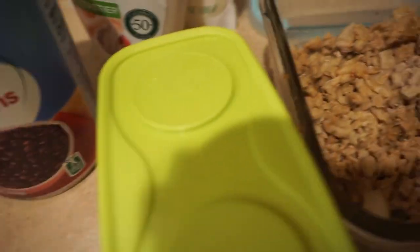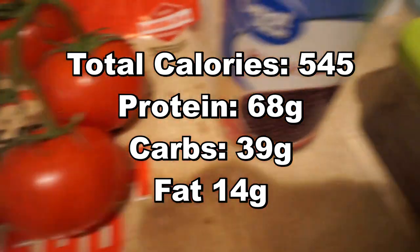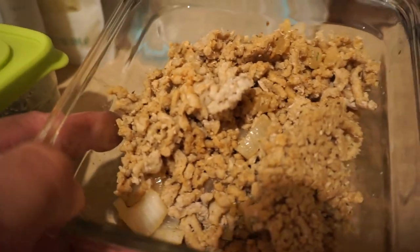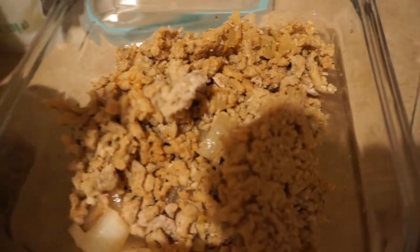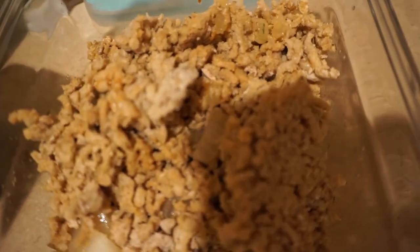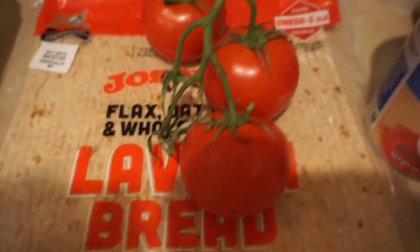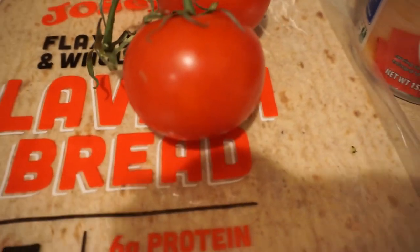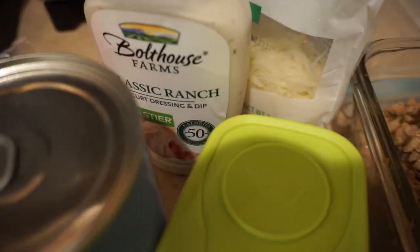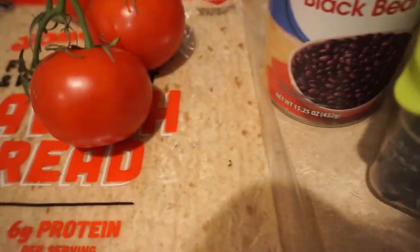But for me, I'm gonna keep it as clean as possible. All together, guys, this is a high protein, minimal carb, very low in fat meal. This burrito is action-packed and it will fill you up. I'll make sure I put all the macros down based on the serving size I'm using. The only thing I'm doing different is adding two extra ounces of ground turkey — serving size is four ounces, I'm doing six — to get more protein. I'm using 93/7 lean ground turkey. Feel free to go leaner if you want, or get a fattier one — just make sure you're tracking it so you're not messing up your diet.